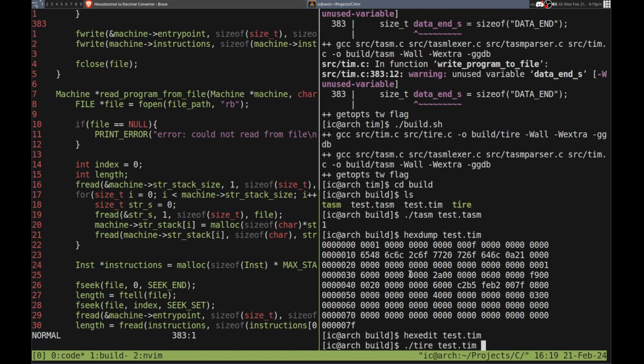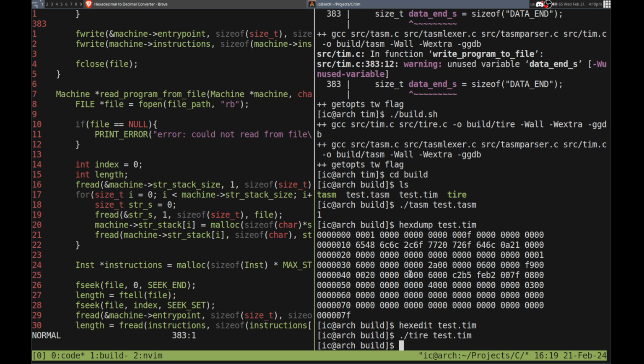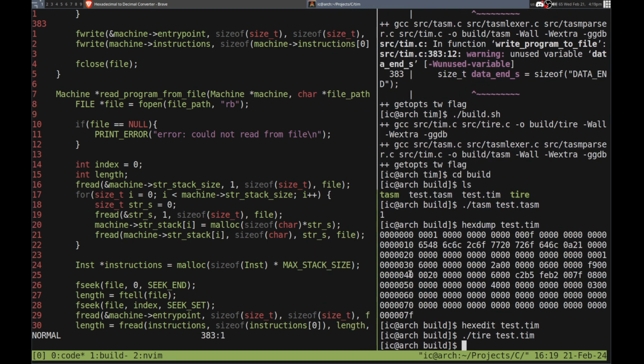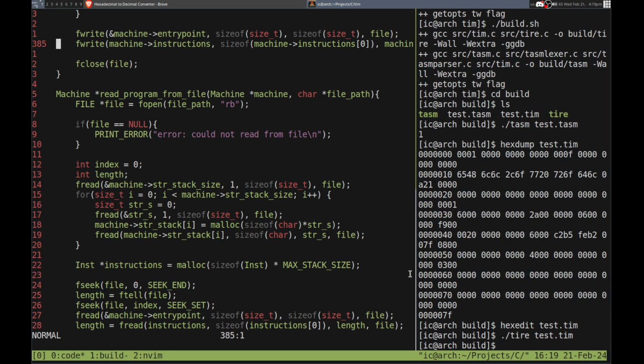Let's try to run it. Okay, so it did not fail. So I'm assuming it read the string properly. To the string stack. So we still have the string stack. But then we're going to write it into the memory. What do we want to do? Right, I suppose. So then that's how you do that. Yeah, I think we better do that. Okay. Yeah, now it's clean.